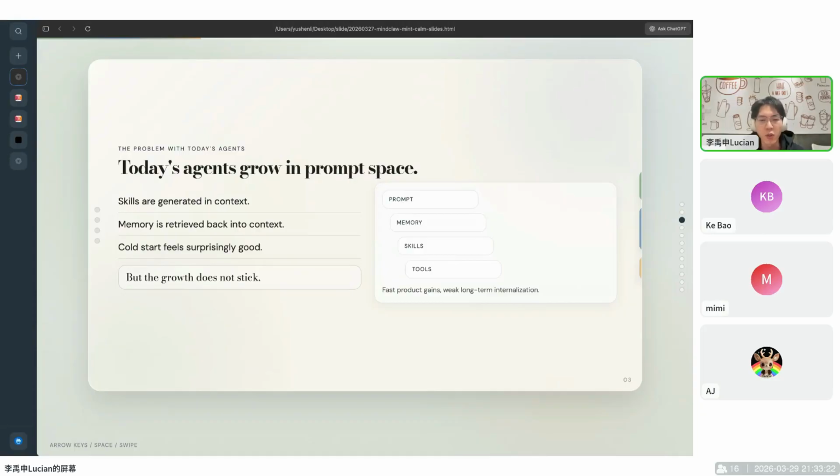Cold start can feel great. The system can look adaptive. It can look personal. Sometimes it can even look much stronger than the base model really is. That is why this pattern has spread so fast. It gives fast product wins. It gives visible improvement. And it is much easier than retraining a model.